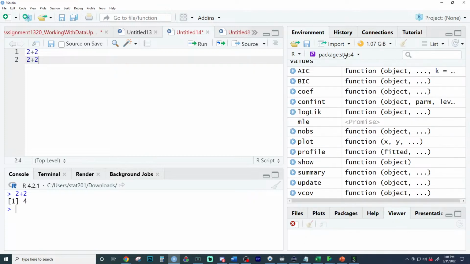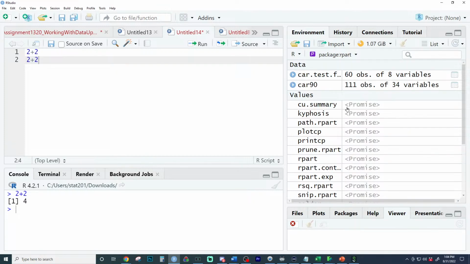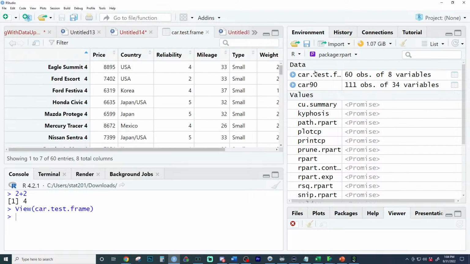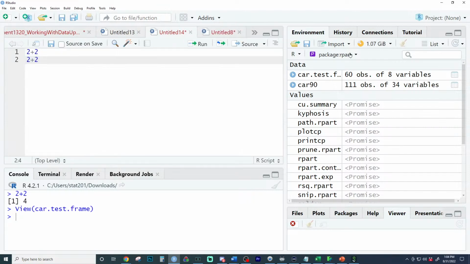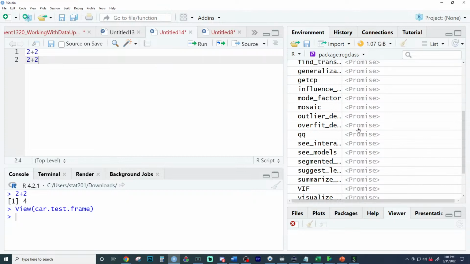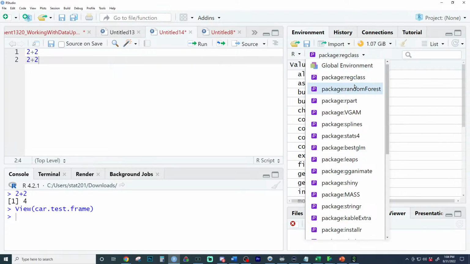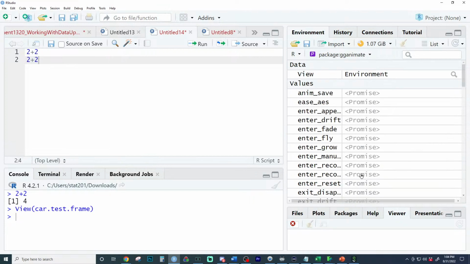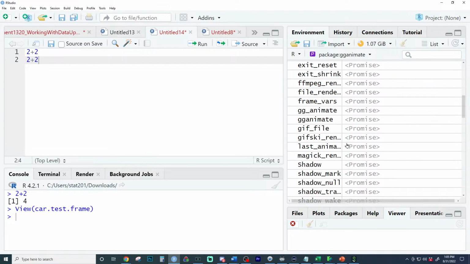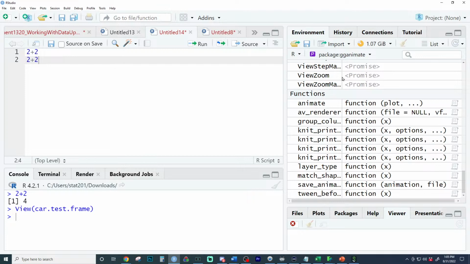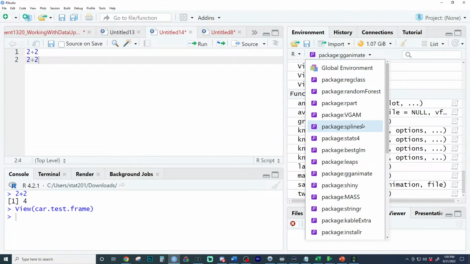There's a bunch of values here. These are all these things you get. You get data. You can click at that data and look at that data right there. Whoa. Go over to regclass, and you've got data sets down here. Where's the data sets in regclass? It's got data sets. I don't know why they're not there. All these different things right here are the packages that you currently have loaded up, and you probably have different ones loaded up. There's data right there. There's values, and there's functions right here in this package in gganimate.